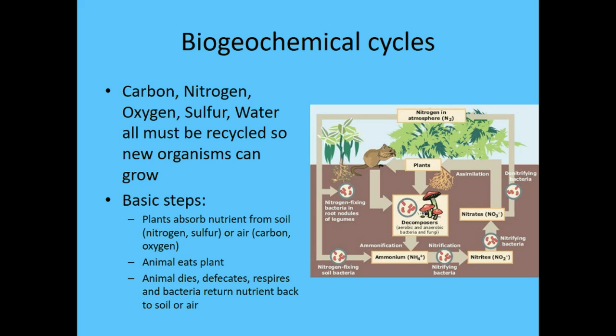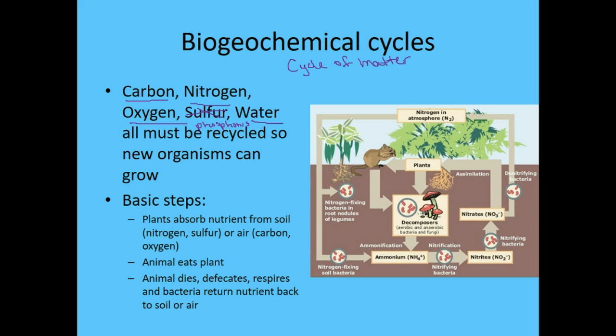One of the other things you talk about in ecology is what we call the cycles of matter, or the biogeochemical cycle. That's the official name for it, but cycles of matter. And there are 5 elements that we focus on: carbon, nitrogen, oxygen, phosphorus, that's the one we talked about in class, and water. And these are the different nutrients that you will see cycle through basically the atmosphere, the hydrosphere, the water, and then the geosphere, which is the ground.